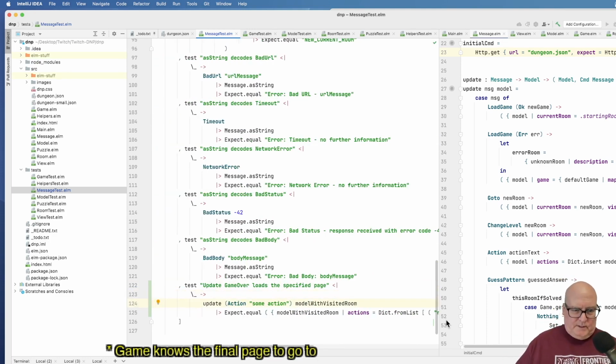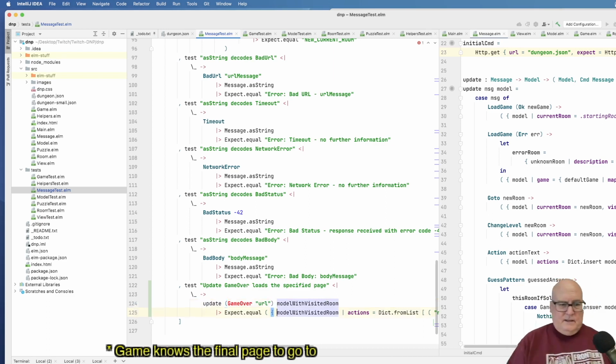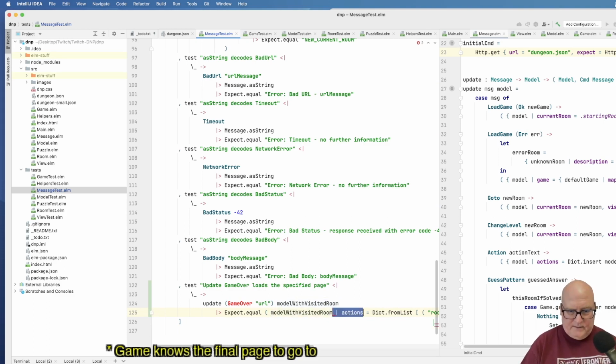If you do an update game over, with some URL and a model. So it takes a message and a model, and it produces, well, the room is going to be the same. The model, sorry, is the same. So I don't need any of these. Okay. Should equal the pair. And then this one.